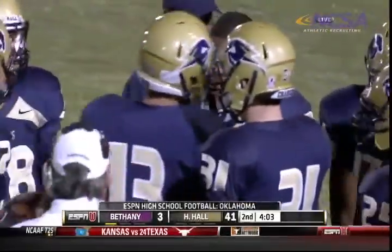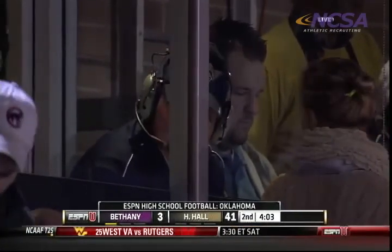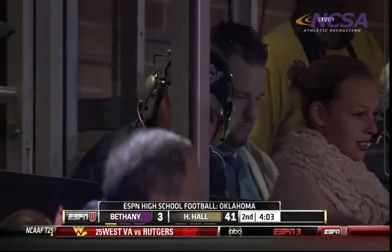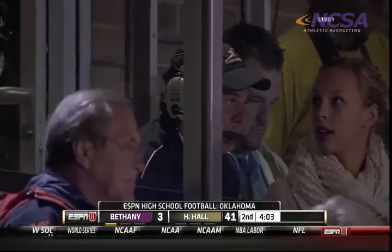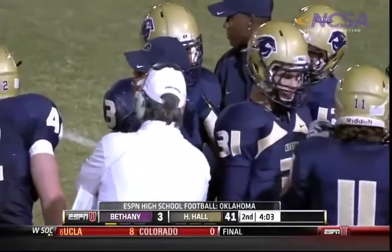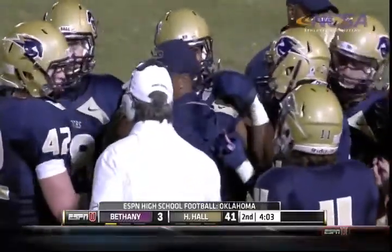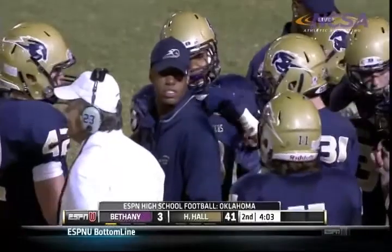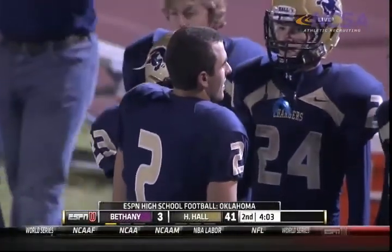6 possessions tonight for this offense, 6 touchdowns. They've had 3 possessions where they've had 1-play TDs. I mean, this is an explosive offense. It's got a lot of playmakers. The quarterback, Quinn Shabour, number 2, whom I might add, that man right there, Andy Bogert, the head coach, noted is one of the most underrated guys that doesn't get enough credit within our offense. He finds the open receiver, doesn't take risks with the football, makes a lot of plays through the air. That man right there, number 2, Quinn Shabour.